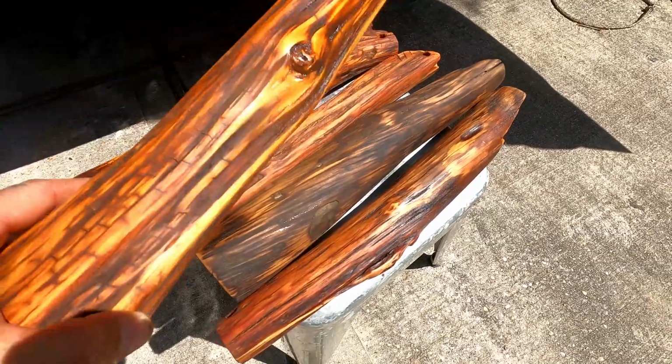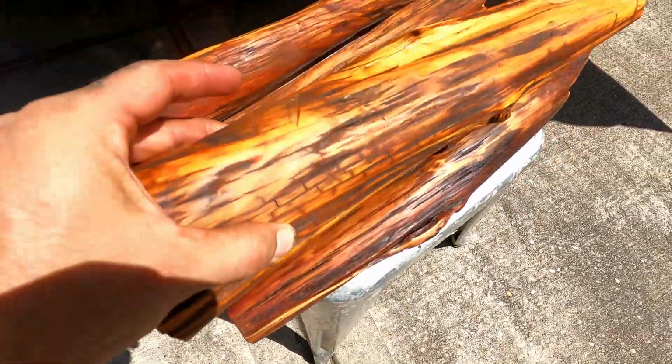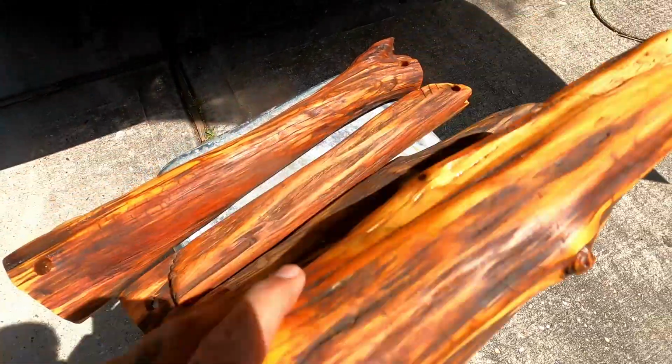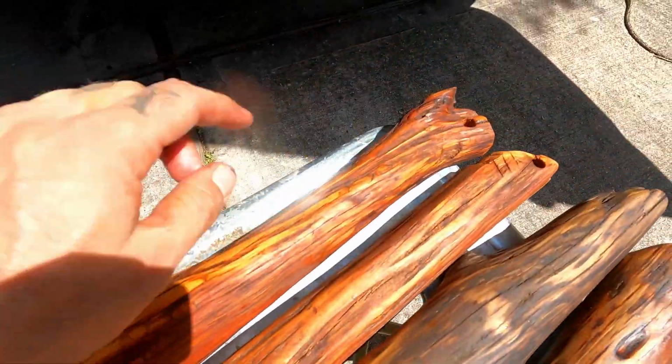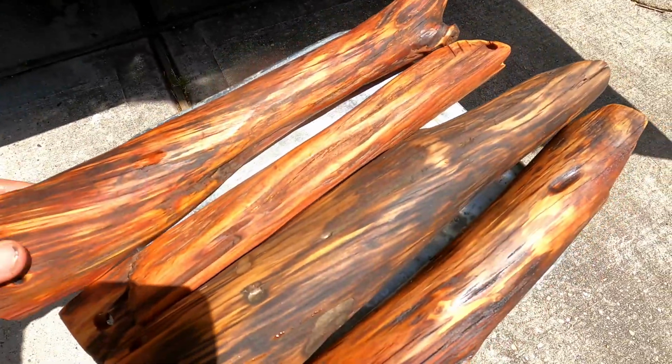I like how they're all different. I left all the hatchet marks in there. Thought it was kind of cool. And I like how this one has this little thing at the end. I cut it off after that to make sure it was in there. It's gonna look pretty cool.